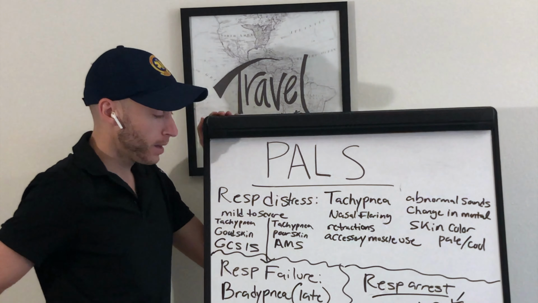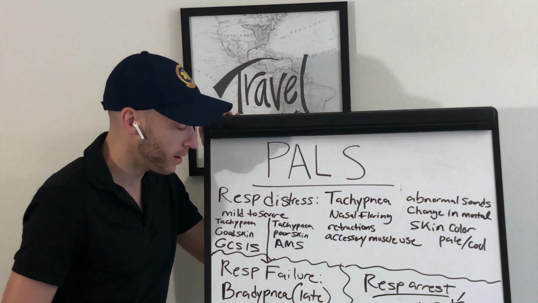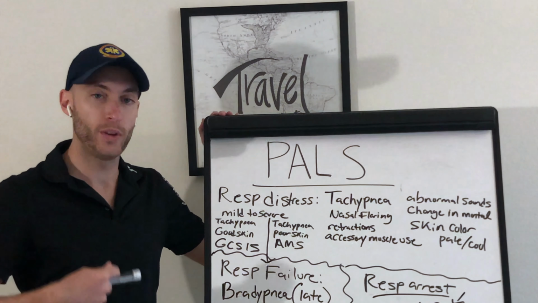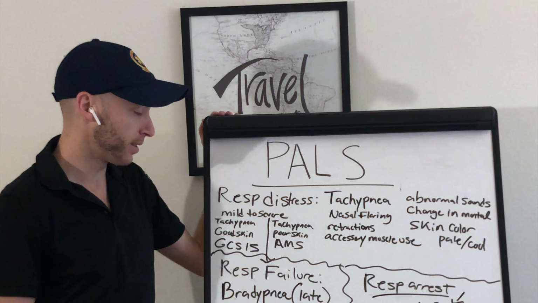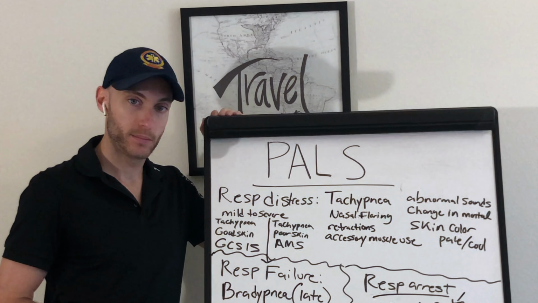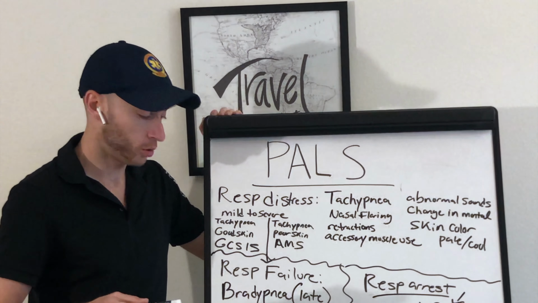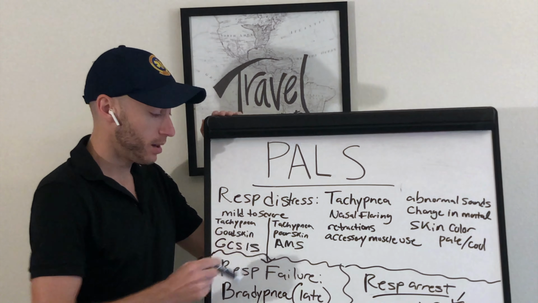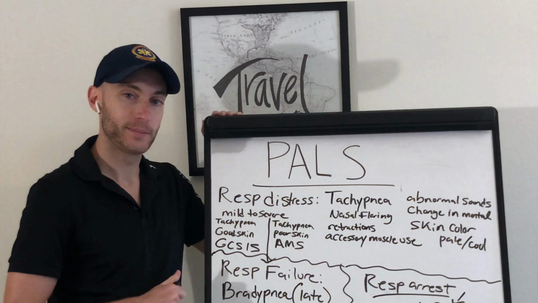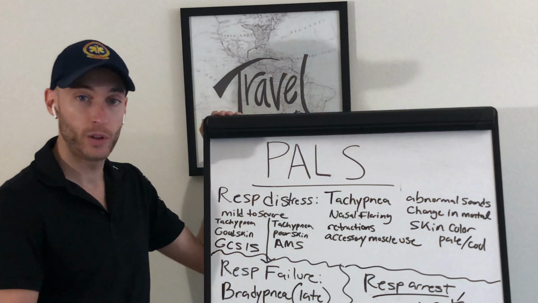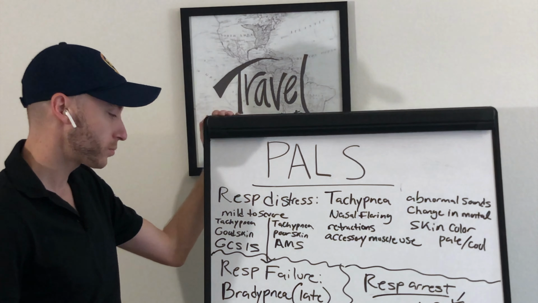Here we go. Now they're gonna have severe increased rate of breathing, severe work of breathing. They're gonna have poor skin color, okay? All right, they're gonna be trending towards a really bad sign we're gonna talk about later. And then altered mental status, okay? They're not gonna be GCS 15, they're gonna be confused, okay, altered mental.